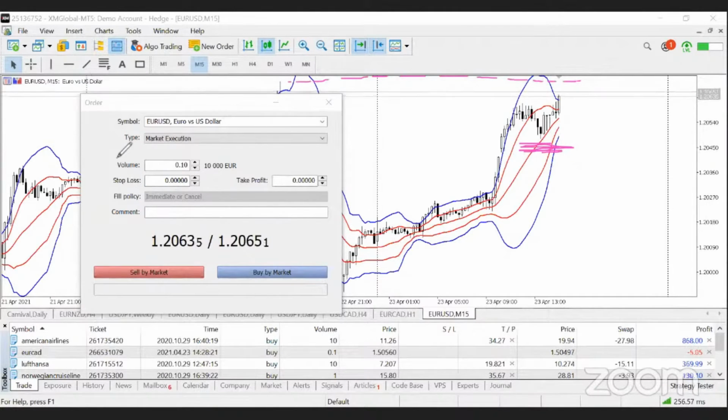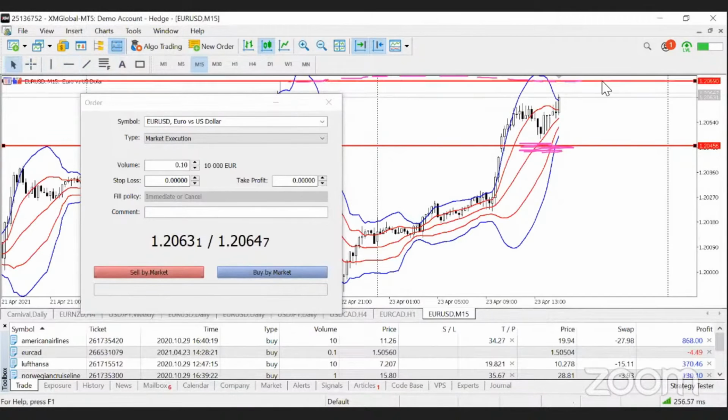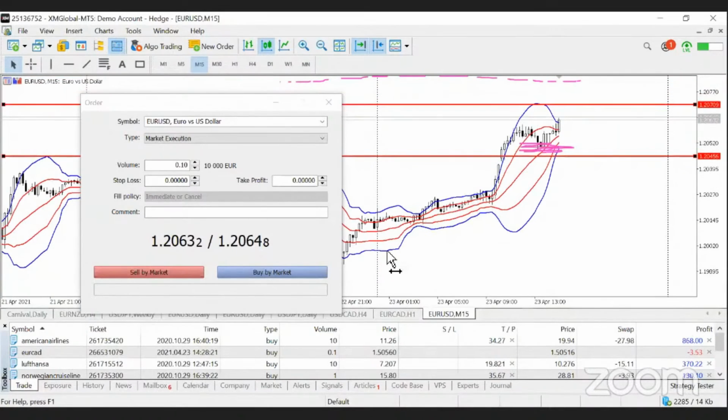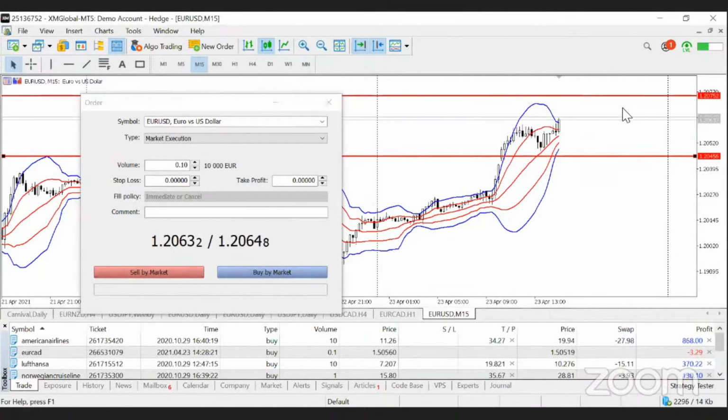So if we were going to put a price on that, sabihin natin ito yung stop loss natin, 1.2045. Yung ating take profit, parang masyado yata malapit yung take profit natin. It's too close. So sabihin na lang natin, angat na lang natin, so 1.2075 siguro. O baka taas ng konti. So nasa mga yan, 75. Okay?